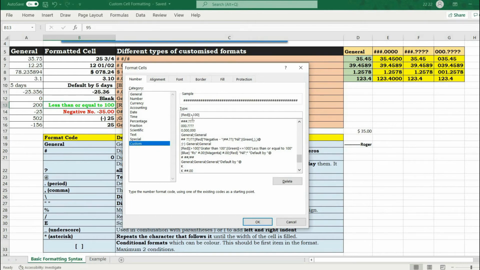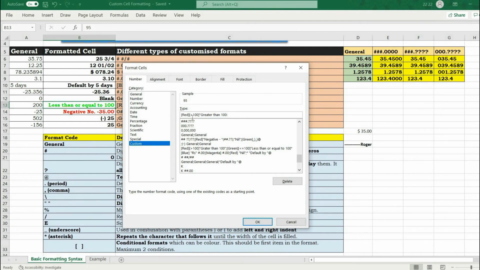And if that is so, if this is greater than 100, I want to simply say this. I'm not writing the actual data here, say actual data.